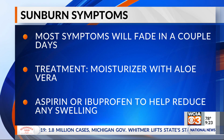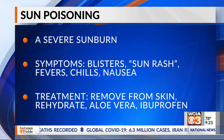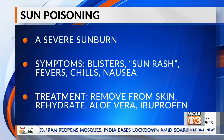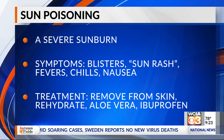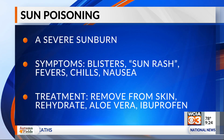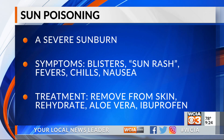A little aspirin or ibuprofen can also help relieve some of the symptoms. Sun poisoning — the term basically means it's like a very severe sunburn. That's when you feel extremely sick after being in the sun and you can almost feel like you have flu-like symptoms and develop blisters as well. This could be a little bit more serious because you can become fluid depleted. If you have uncontrollable fevers, chills, nausea, things like that with a severe sunburn, sometimes you even have to go to the hospital or call your doctor. Stay out of the sun, drink as many fluids as possible, and use a lot of aloe.